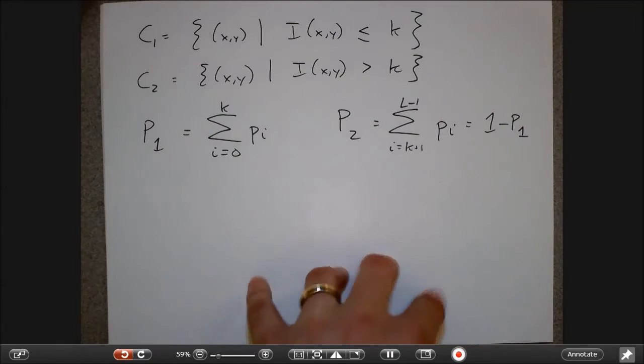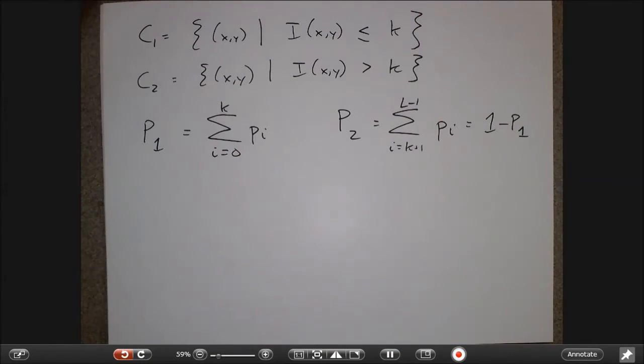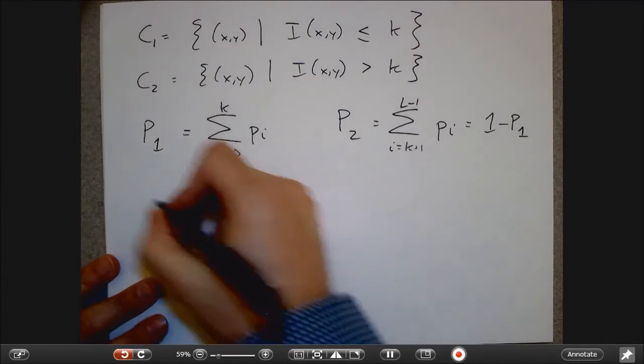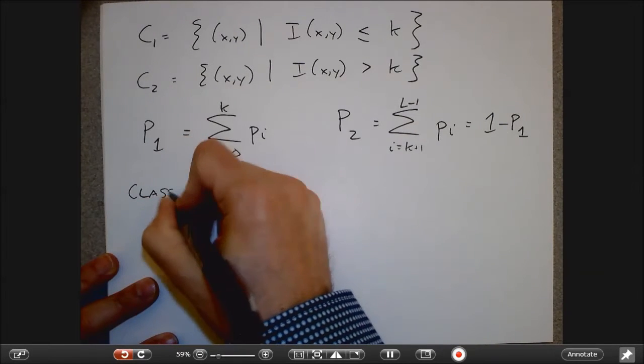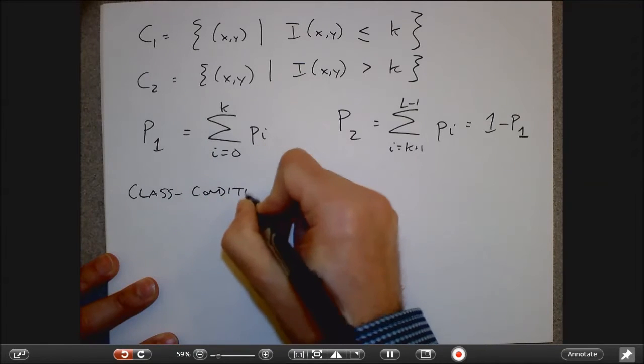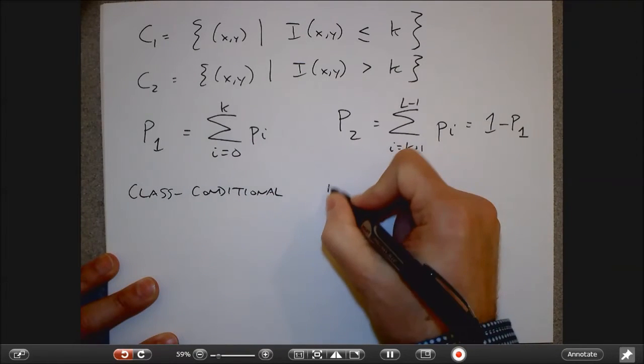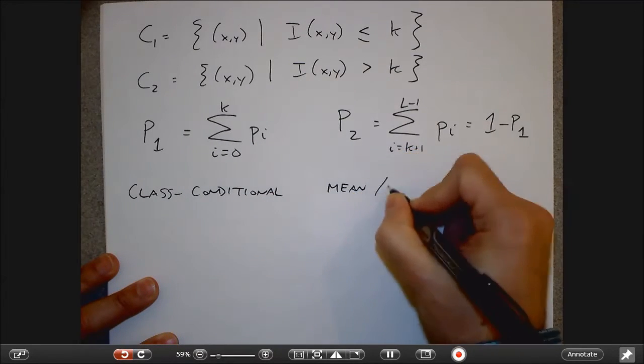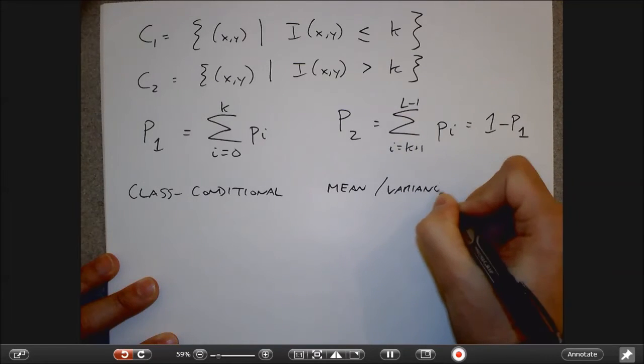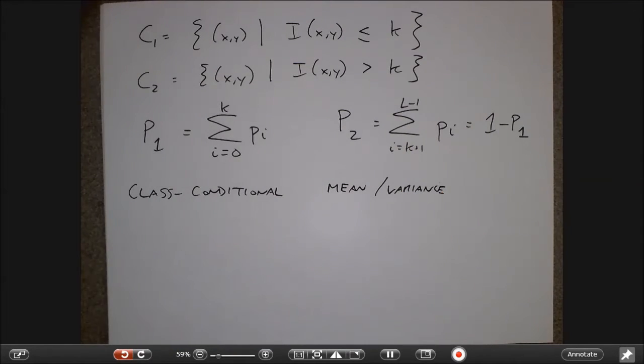So now I have two classes, and I can compute the class conditional mean and variance. This is like saying, given that I'm in class 1, what is the mean and the variance of those pixels? And that's easy to compute.